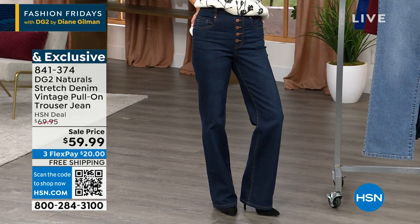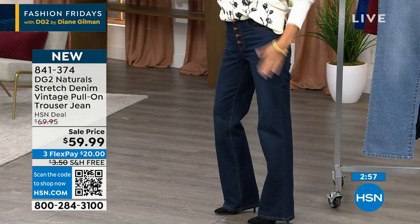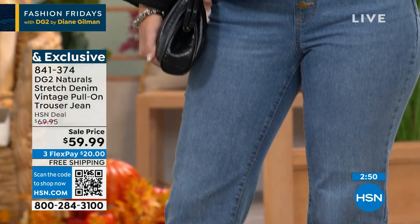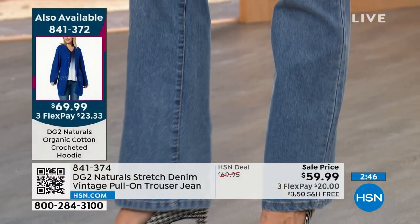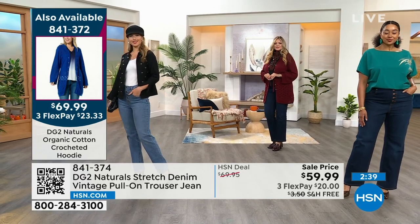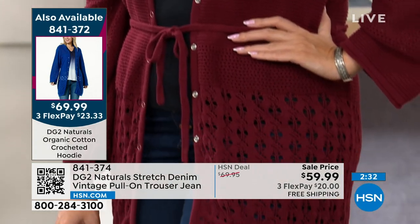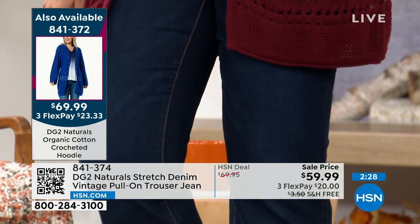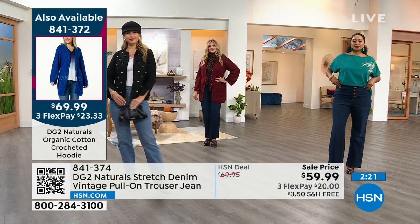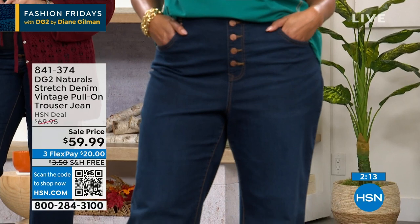What we have here is organic cotton, recycled cotton, and recycled polyester that makes up this denim. The fit is what's really going to knock everyone's socks off — I like to call it a relaxed straight leg. It's one of our most popular silhouettes, this is the way you do a trouser. If you don't feel like you can pull off a wide leg or a super flared leg, this jean is going to be really flattering. These are only about a week or ten days old — every review is five out of five stars except for one four-star. People talk about how substantial and durable the fabric feels. Real cotton, you can feel it. This is very clean fashion, and if you care about what you put against your skin, you're going to really enjoy the DG2 Naturals collection. We're very excited to be pioneering this new forward movement here at HSN.